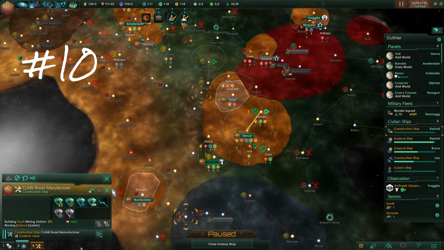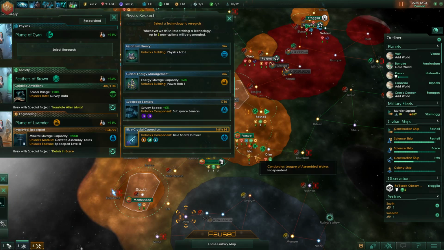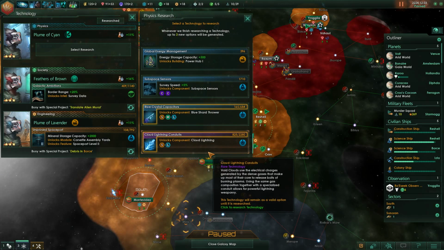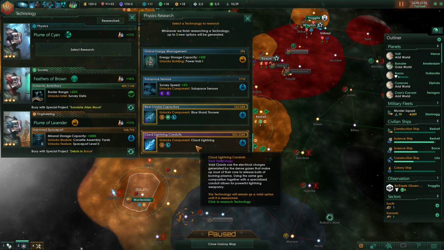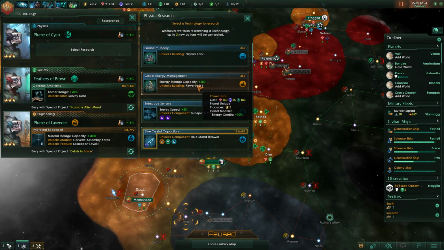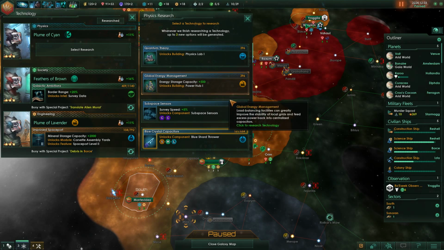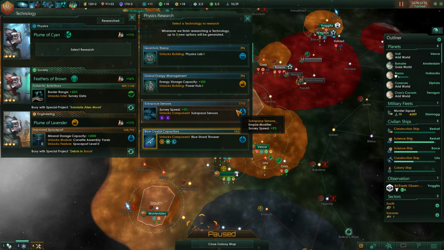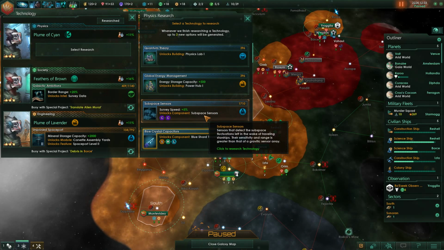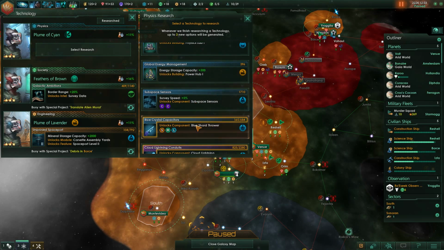Research complete. Okay, what's that? Observatory's done, which is a module for a spaceport, so I'm not going to be able to use that for a while. Cloud lightning, which is an energy weapon. What else have we got here? Power hub 1 for extra energy. It requires influence, though. It's quite cheap tech. Energy storage capacity, which I don't think I need, it would seem. Subspace sensors, very expensive. You know what? That's such a cheap tech, it might be worthwhile picking up now.